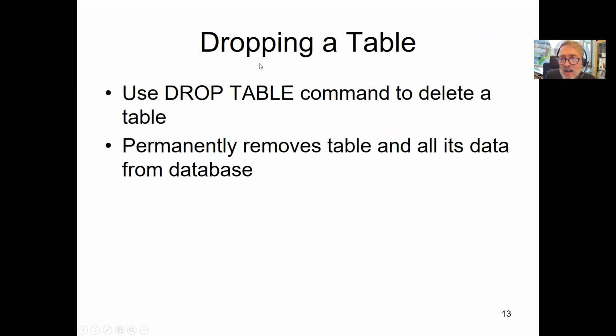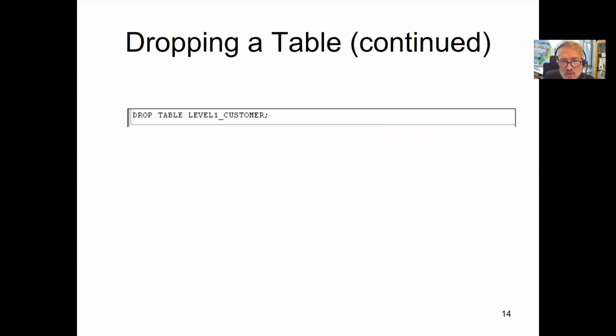And I did mention here the drop. Dropping a table is going to remove the table, and not just all the records in the table, but it's going to remove the actual table structure as well. So if you've dropped a table and you want to put it back, you'll have to create the table first. If you delete, then all you have to do is insert. So delete is the opposite of insert, and drop is the opposite of create. I hope that makes sense.